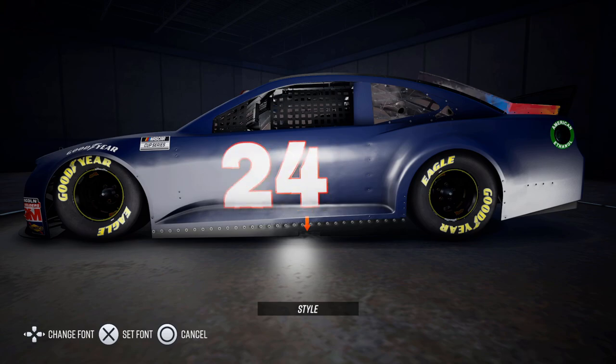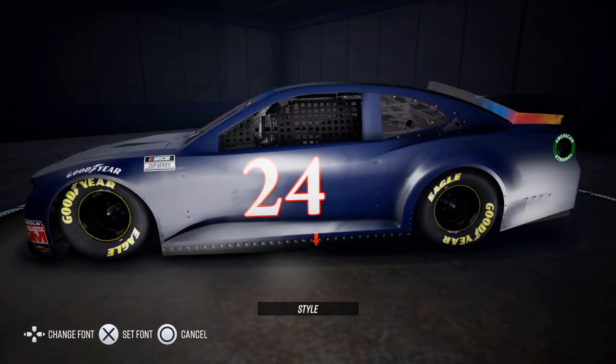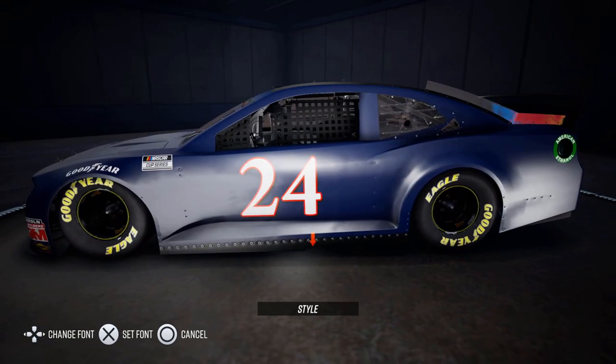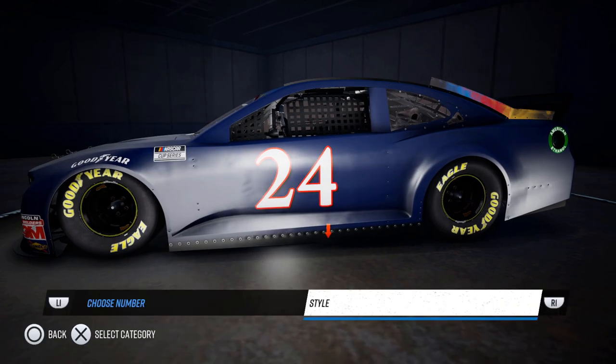Now we're gonna use that trick that Drive-Through taught me a while back to find a number that, number one, is slim, but also doesn't necessarily take up too much space. It won't be too hard to make. Right off the bat, I'm really liking this 24 because of the amount of room it takes up. It really doesn't take up too much room. So let's go with this 24, and we'll call this the italic font. So go pick this one here.